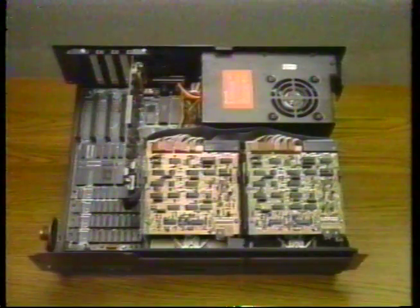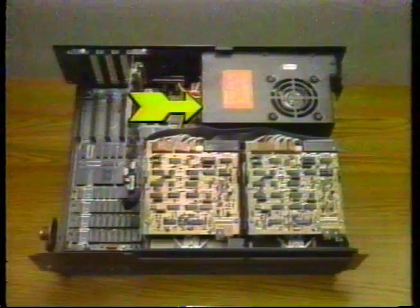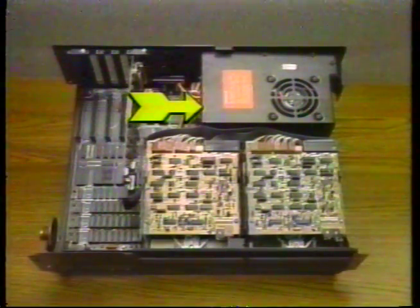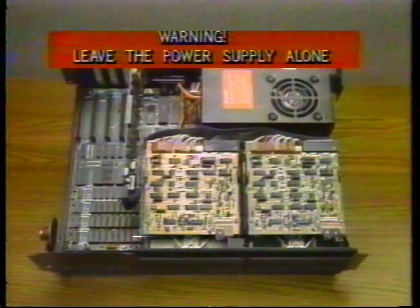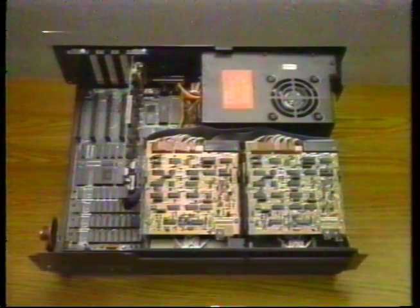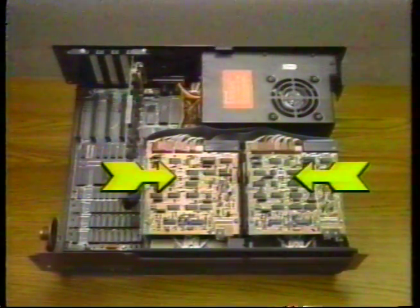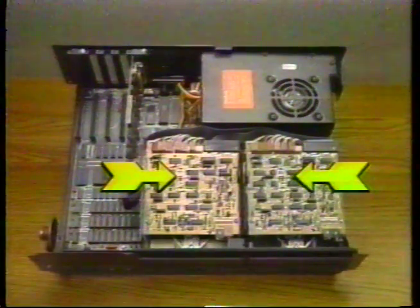On the upper right side of your IBM personal computer is the power supply. It is a sealed unit and provides the various voltages your computer needs for its various circuits. Don't ever tamper with the power supply. Doing so might be dangerous and void your warranty. The power supply contains a fan to keep it cool. In front of the power supply are the disk drive assemblies. These are the components that allow you to record the data that you generate onto floppy disks. If you have a second disk drive, it will be located to the right of the first drive.